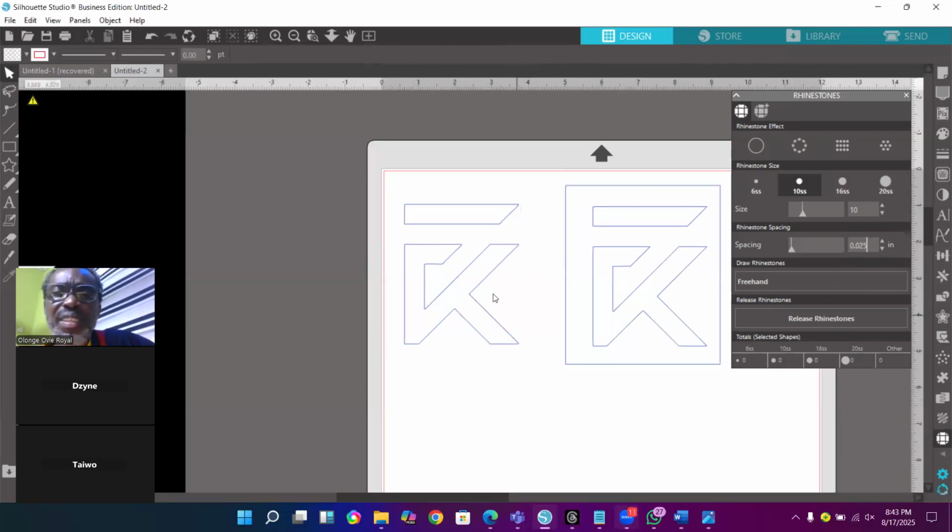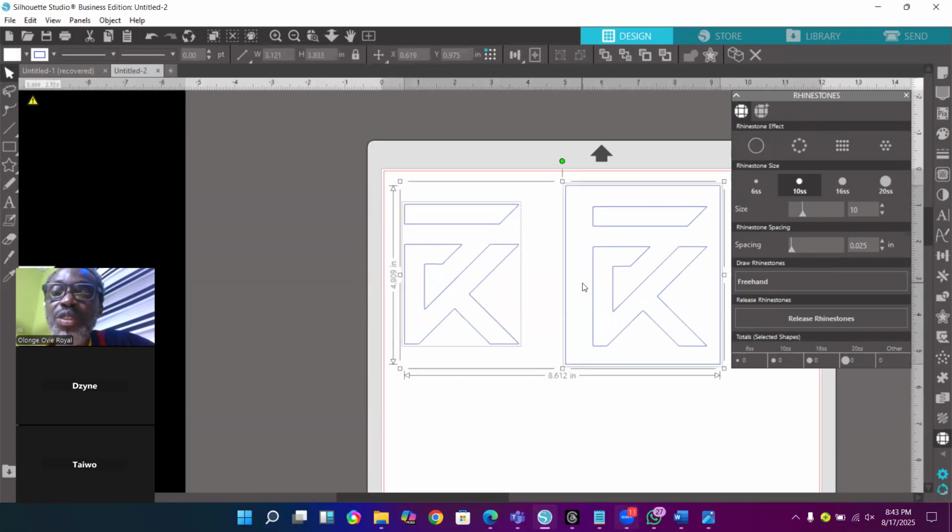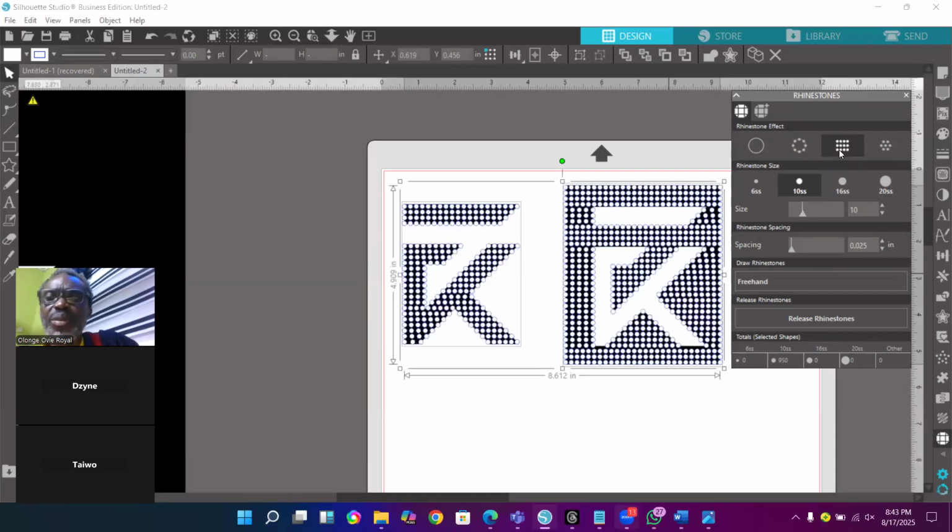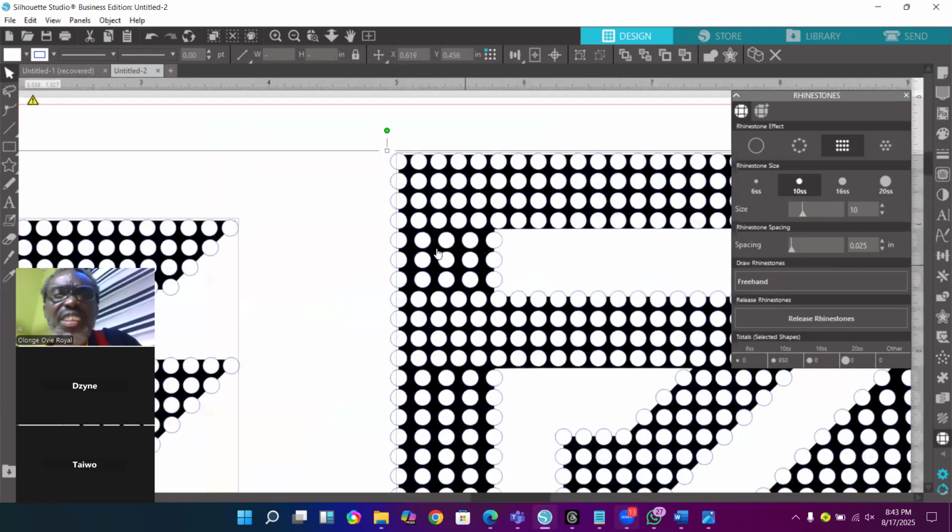Now, select this white one, just the one in front. And now because of this logo, let's try the linear fill. Now, you can see what linear fill is giving us. Now, this logo is not a problem, but the only problem here now is here. Let me zoom here. Now, the spacing here is too much, so you can actually adjust it. Adjust this too. So we don't really have problem with this logo.